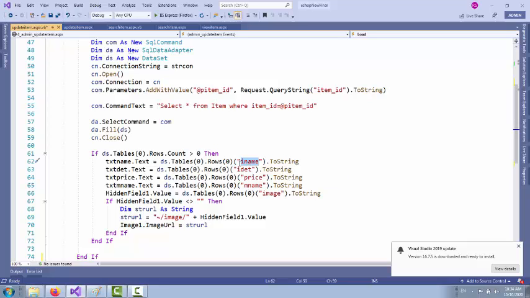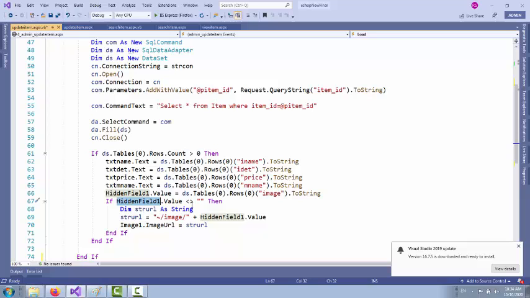Inside the bracket we need to give the column name. Again for the detail we put the detail value here. For the price we fetch the price value here, and for the name we fetch the name here, and we store the image value inside the hidden field. Yes, why I am storing the value, let us see it, you will understand this.